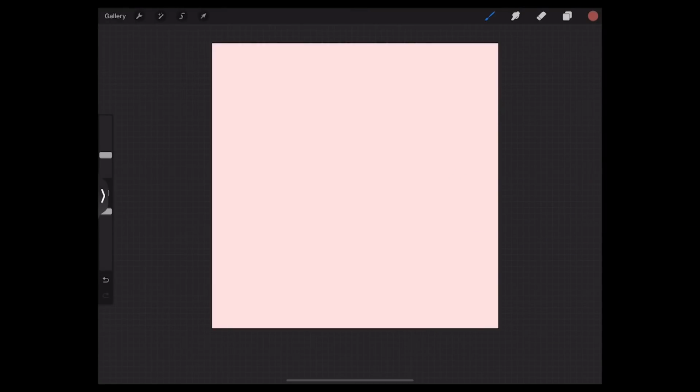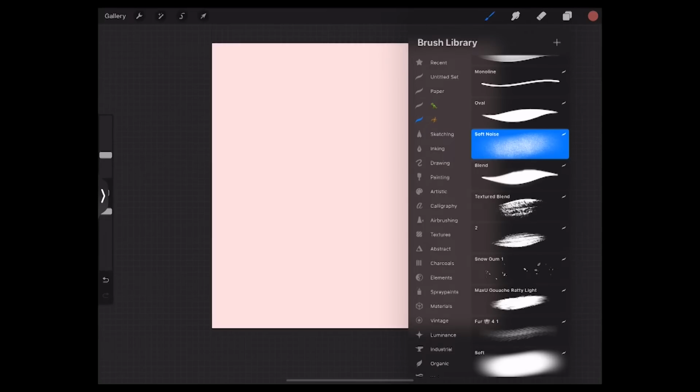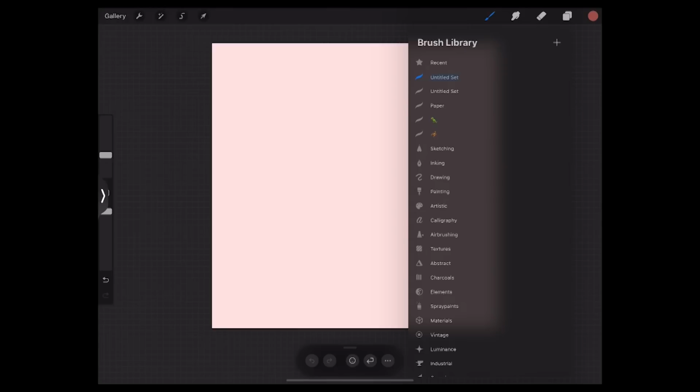Hi there! So we have already learned how to use our brushes. So now let's take a look at how to make our own unique ones. Let's go to the brush library, and if we swipe up our brush sets, we can see a plus icon. Let's tap on it and create our unique brush set. You can call it anything you want, even some emoji. So let's name it. Okay. And now to create a brush, you should tap on the plus icon at the top right corner of the brush library.